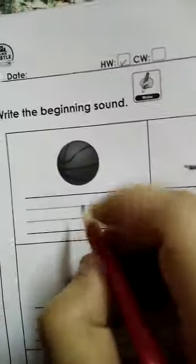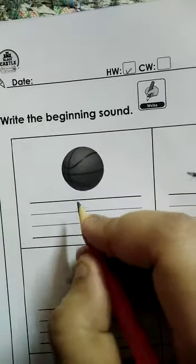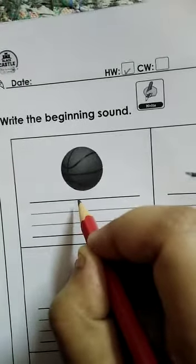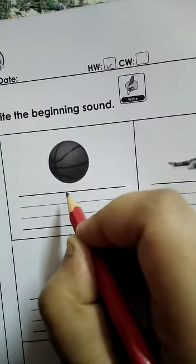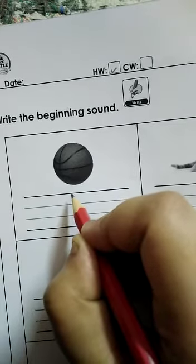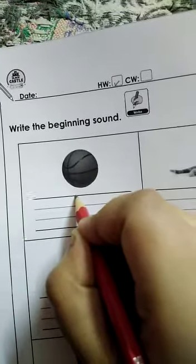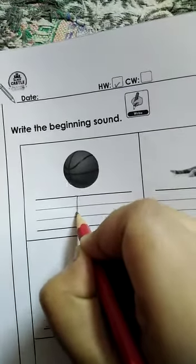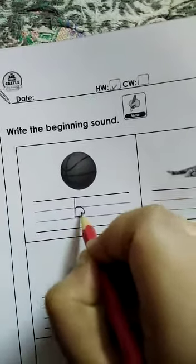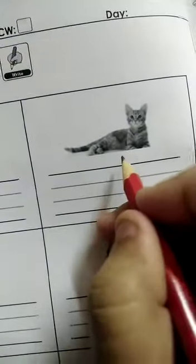Okay, look at the first picture. What is this? Ball. Very good. This one is ball. And what is the beginning sound of ball? Very good. Ball. So you have to write b sound. Okay. B. And how to write b? B is down, go up, make ball. Very good.